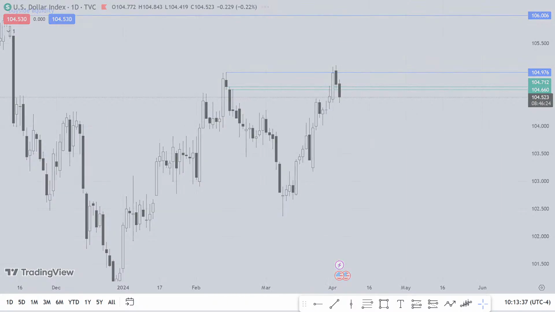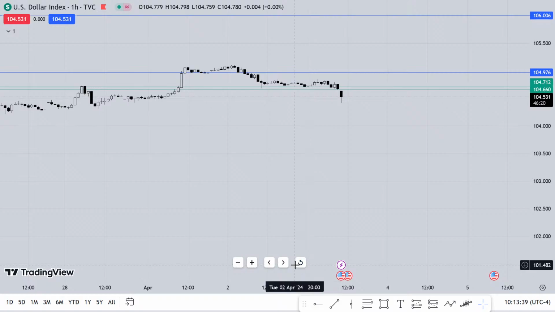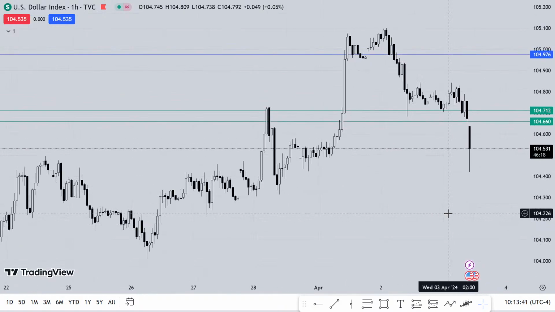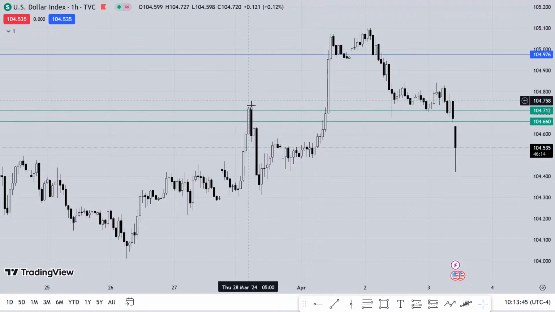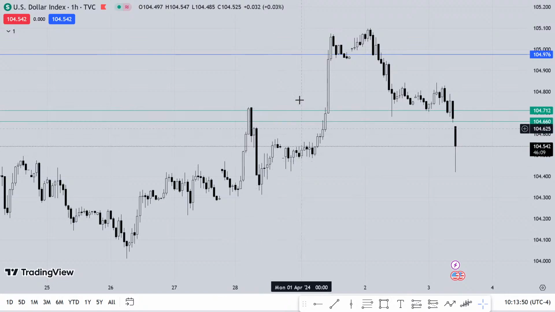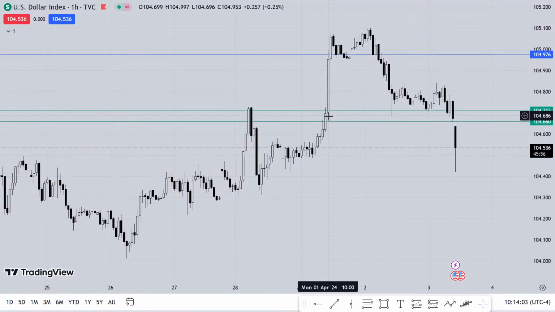Then on the 1 hour, on Thursday, we're anticipating price to trade through this volume imbalance, and it did so here. After trading through here, it came back down, and on the lower time frame acted as an inversion trade and rallied higher.